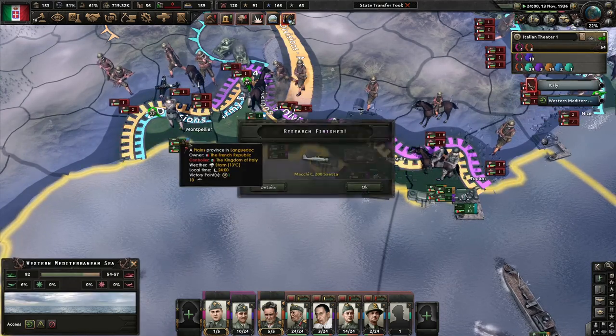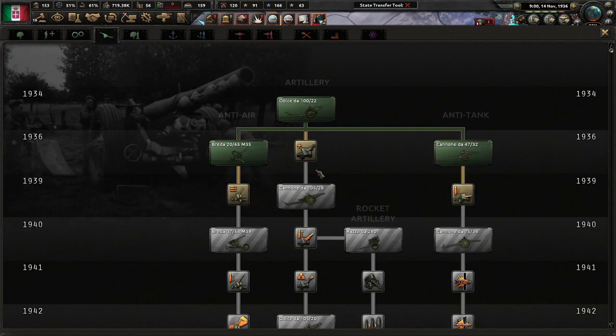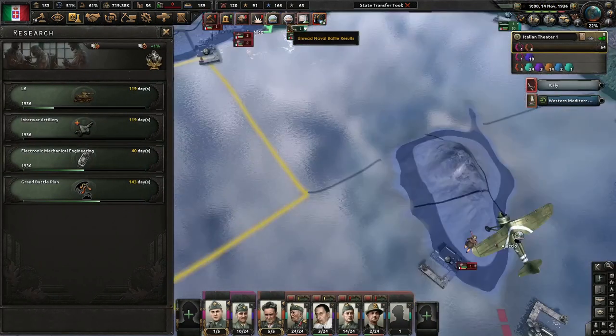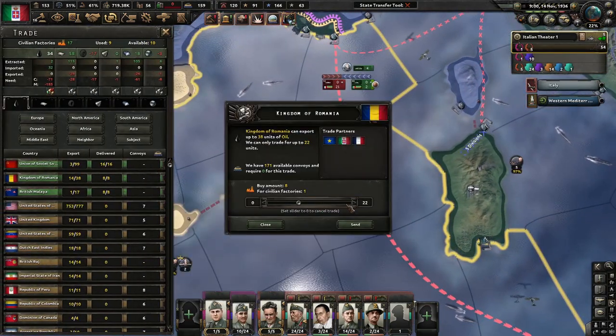Not bad. We do have repair troopers here, too, so we could launch more paradrops. We got that done. That's nice. Dive bombers. Better artillery. Might as well. Oh, we need more fuel, though. We are literally running on fumes for some of our guys here.